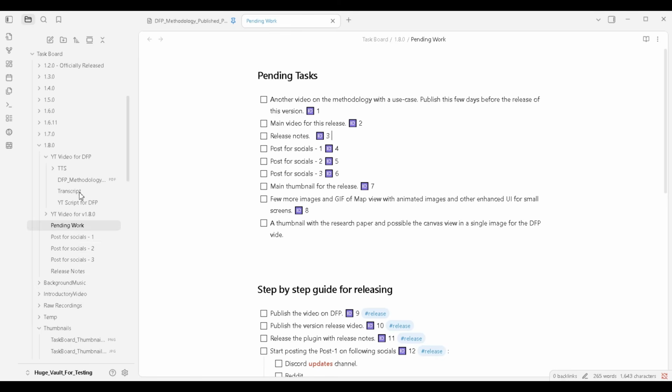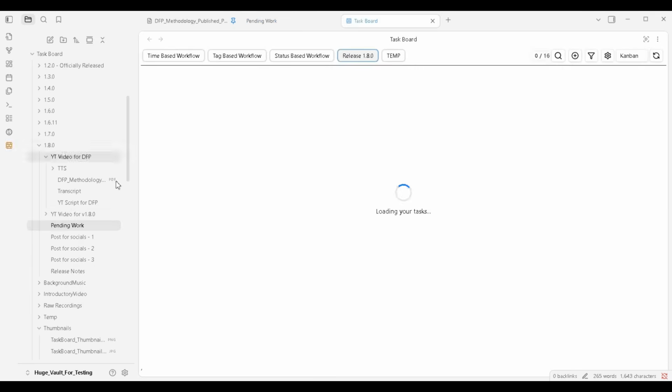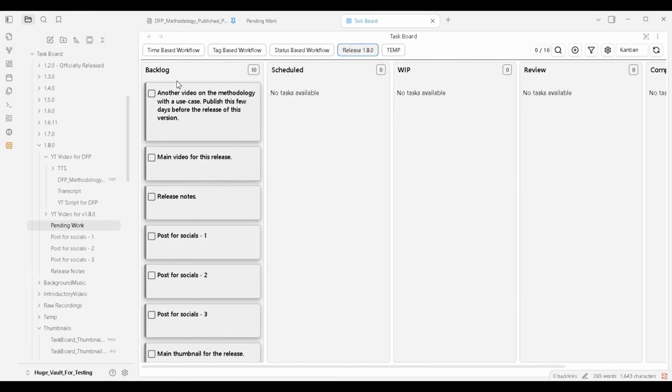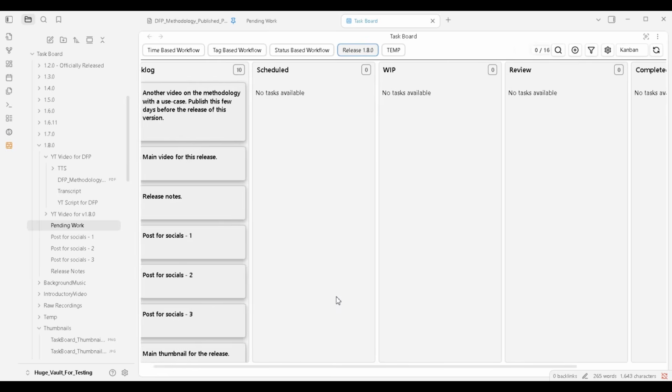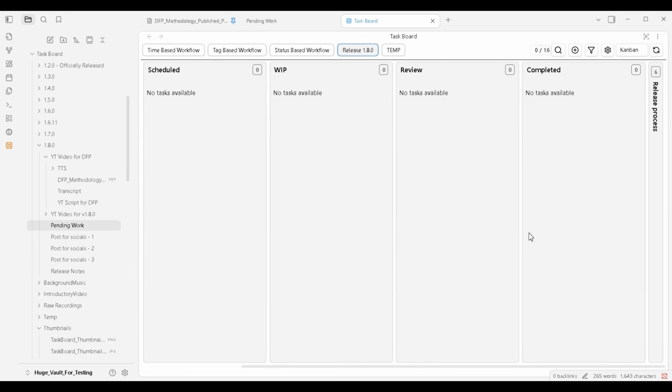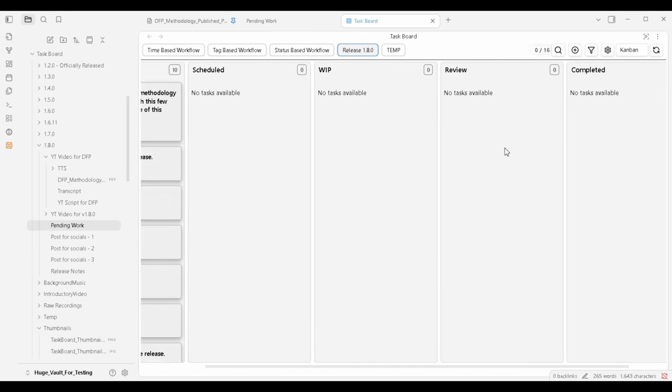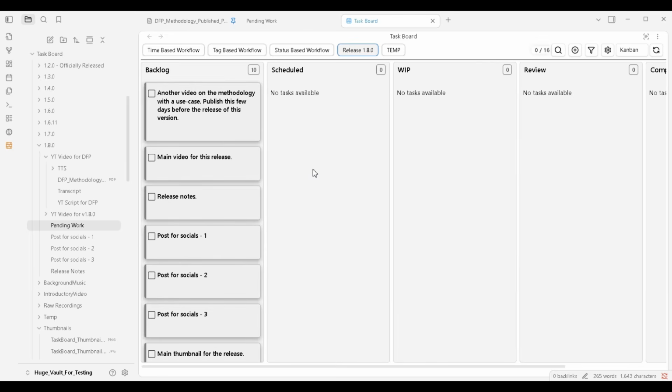So, now, let me first open the Kanban view. Here you can see, I have an already configured board which implements a tag-based workflow. There are these columns, also called lanes, to indicate the different stages of task execution. Since nothing has been started now, they are all in the pending column. Also, the board filter is set to only scan tasks from this folder where my complete project exists.